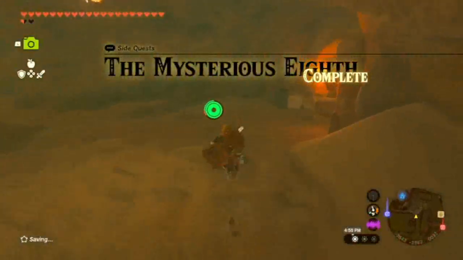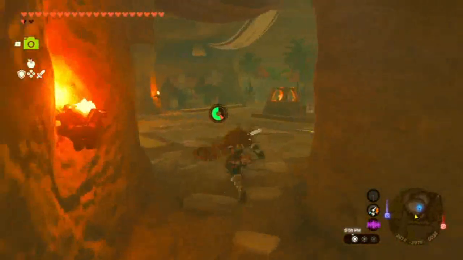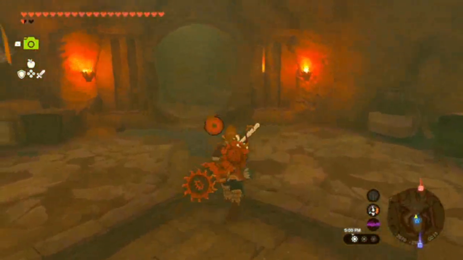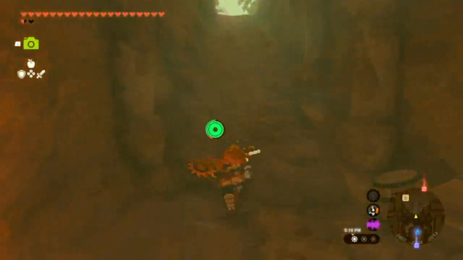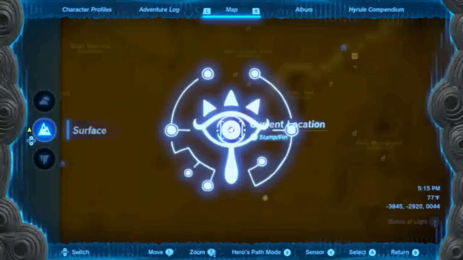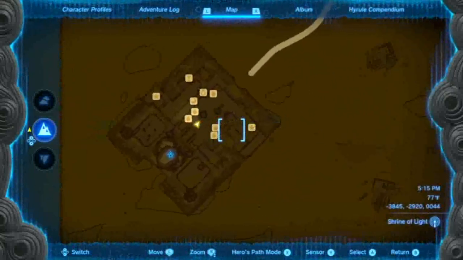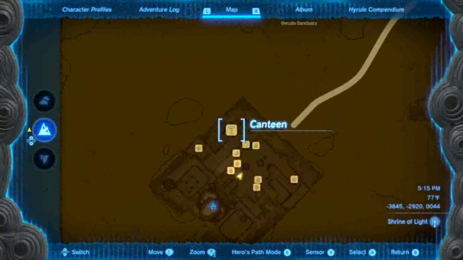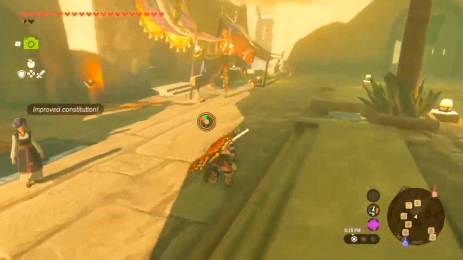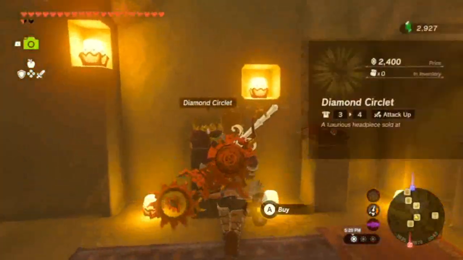Okay, that quest is finally completed. It feels like that was one of the longer ones. Next up, what I do want to do is go and buy one of the clothing that can prevent heat. For all this time, I've been without it. There's another quest, but I want to go over here.